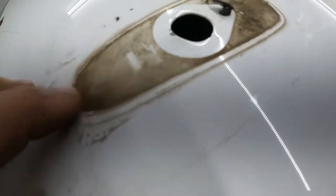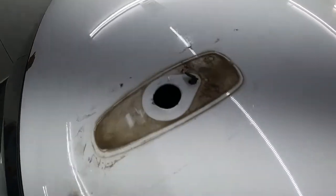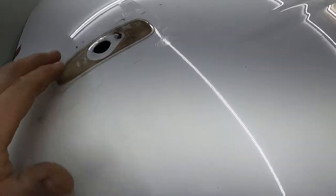You think they would have a void here also, so since the roof's slanted, a lot of water can drain back out. But then again, I guess that caused wind noise. So we'll go ahead and do that.